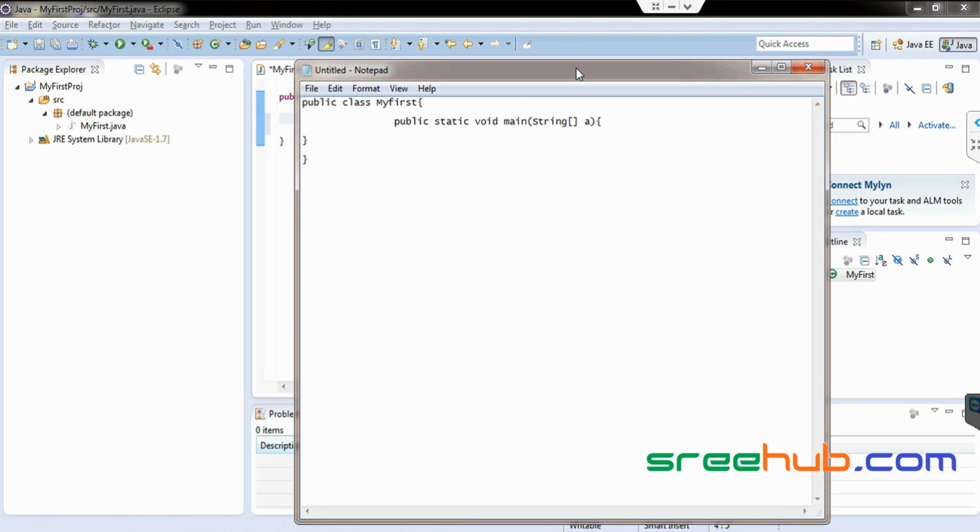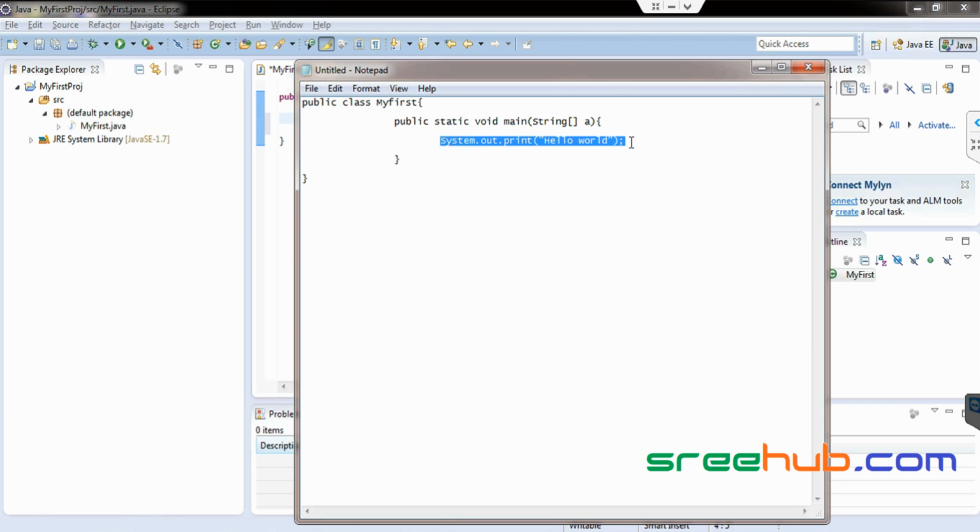See, every time you have to do the formatting too. You have to use tab, and again press tab. Go on and just say system dot out. System dot out dot println is nothing but to print something. Yesterday we used something called hello world. It's like cout in C++, exactly. So it will print something.